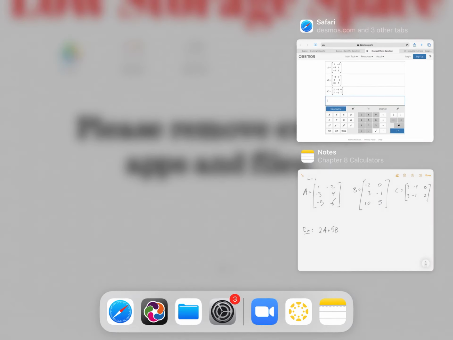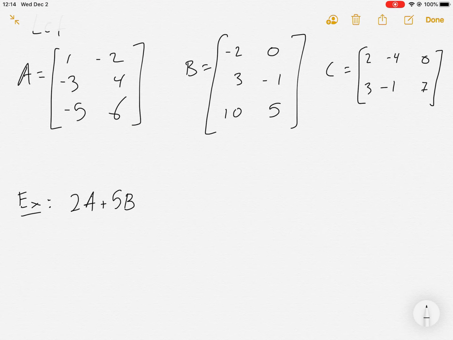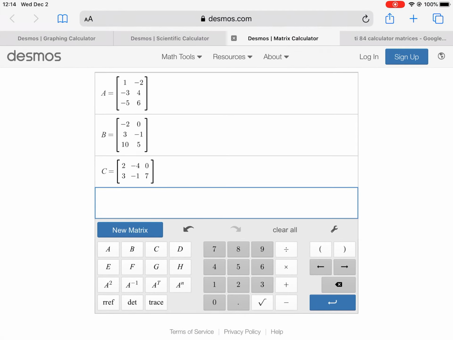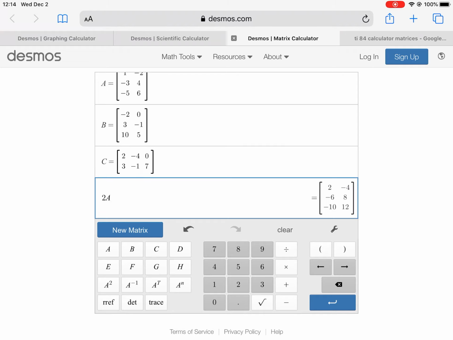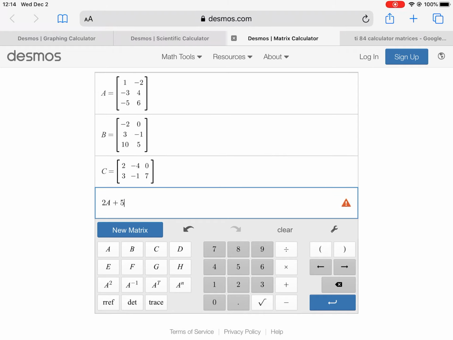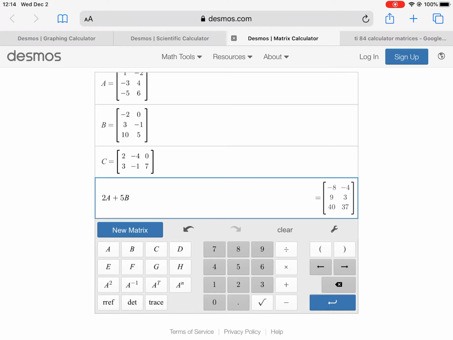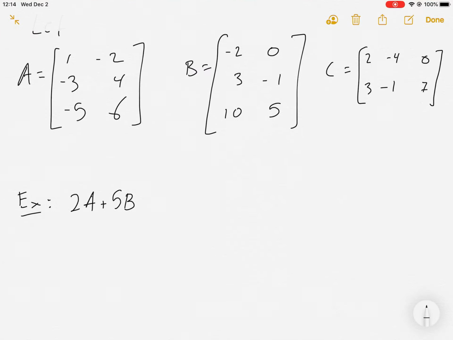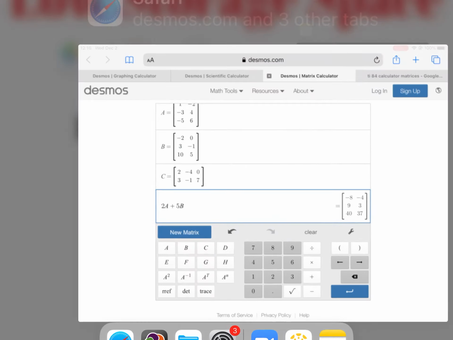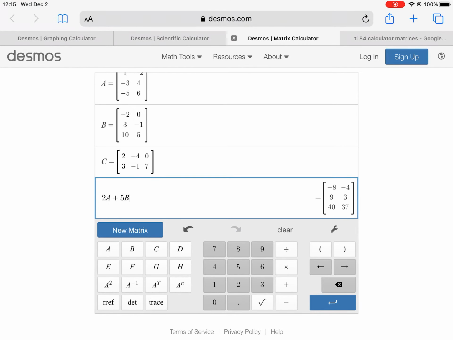So what we wanted to do was just 2A plus 5B. I'm going to write 2 times A, plus 5 times B, and there you go, I'm done. So I get -8, -4, 9, 3, 40, and 37.